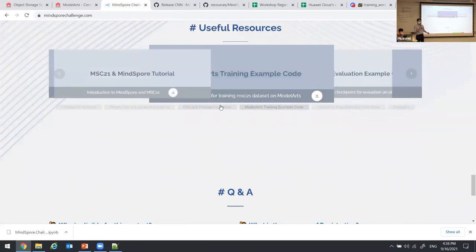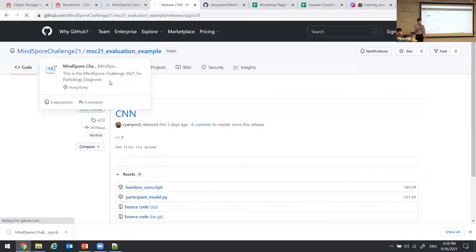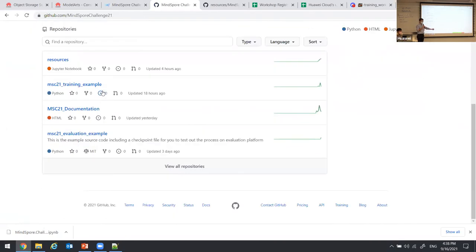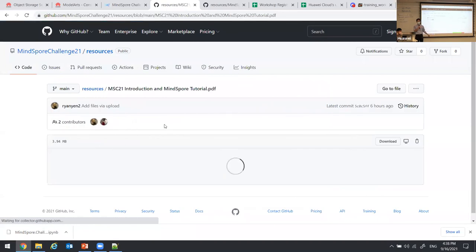If you have any problem, you may not raise it now, but you will meet it later on, no matter on Model Arts, on Huawei Cloud, on our submission platform, or on MindSpore. Please raise your problems and questions on Discord. Register the Discord account now and log into the server. We are all there to support you to get our prizes.